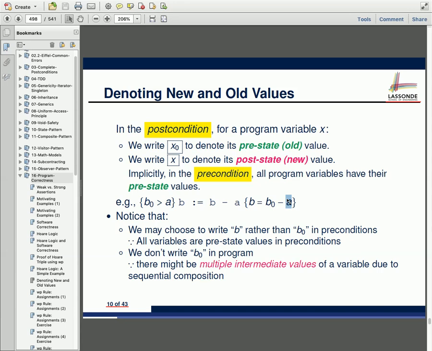B0 minus A0? Rather than that, what we should do is formulate this. Let me put it on the iPad and then we'll switch. The precondition is the same: B larger than A. And then B is assigned B minus A. I'm just copying, don't worry. So now what do you want the post condition to be? B equals B0.